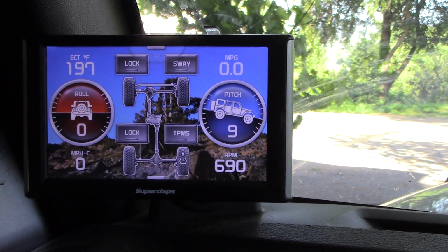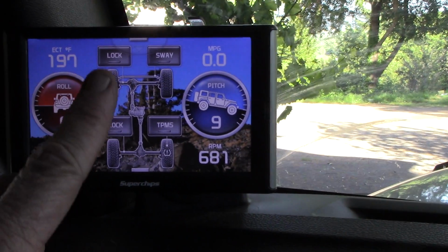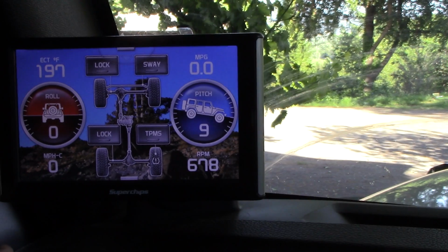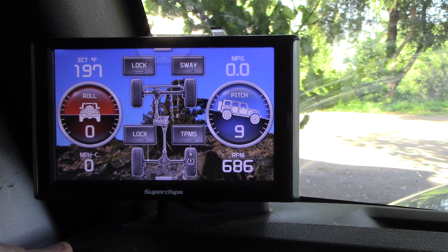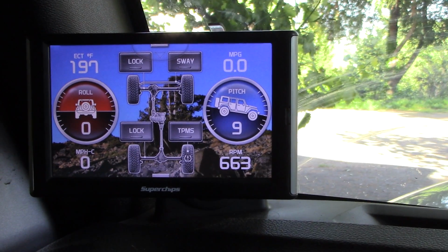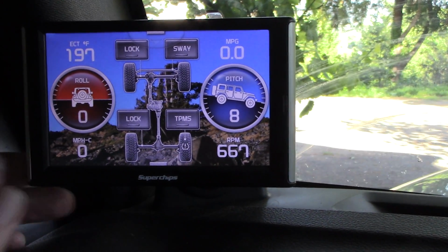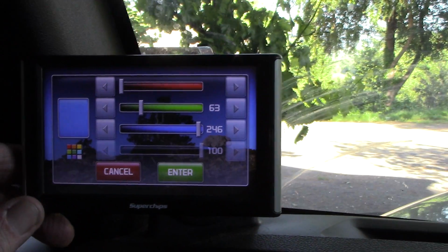So here for off-road, you've got pitch and roll degrees, and this also changes your controls to lock the front and rear axle and disconnect your sway bars on the Rubicon. So you don't have to do that through your regular Jeep controls. Everything can be done right here, and you can monitor it all at the same time. And then also, again, you can change some of these other parameters to monitor at the same time here. And another really cool feature is this tire pressure monitoring button here. You can't do it while the engine's running right at the moment. So, but you can.